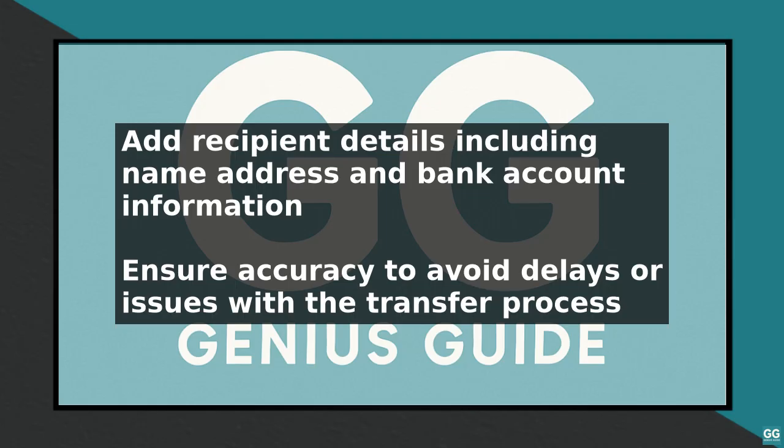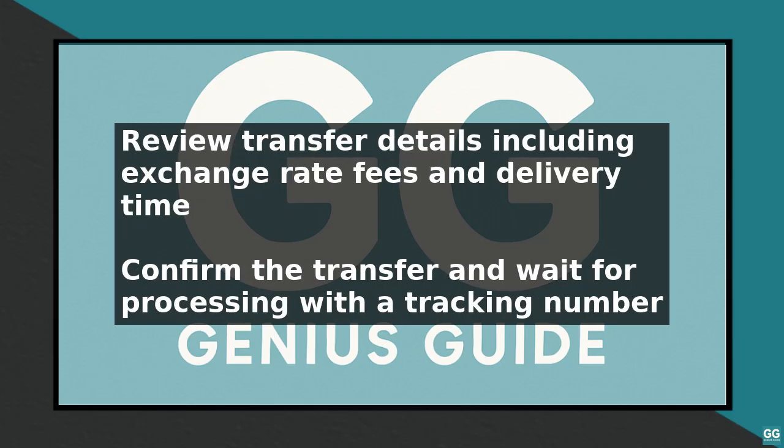You will usually receive a confirmation email or message with a tracking number, allowing you to monitor the status of the transfer. The recipient will typically receive the funds within 1 to several business days, depending on the service and payment method used. It is also important to be aware of any regulations or restrictions on sending money from Australia to Pakistan. For example, there may be limits on the amount you can send, and you may need to provide additional documentation for large transfers.